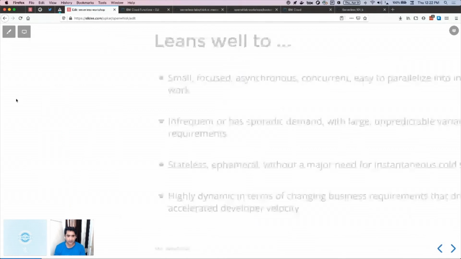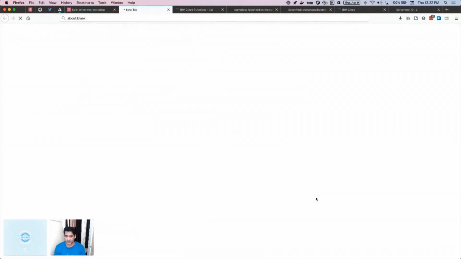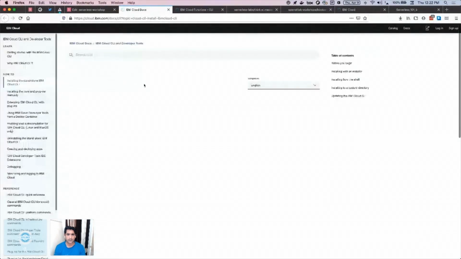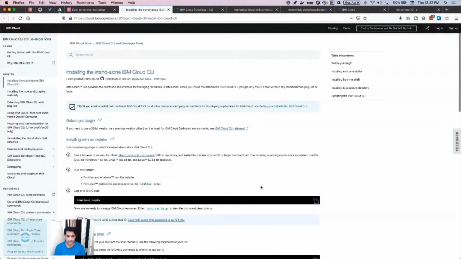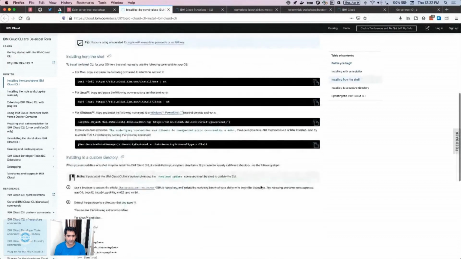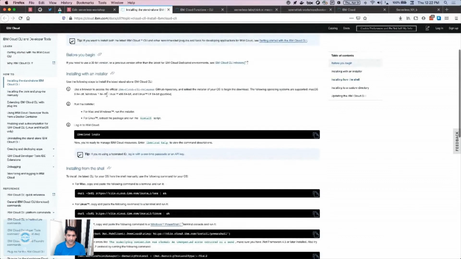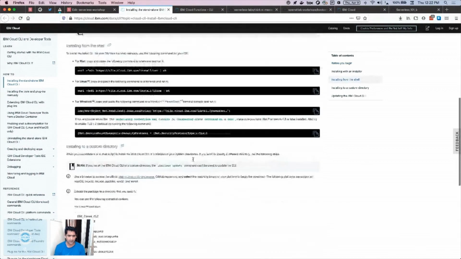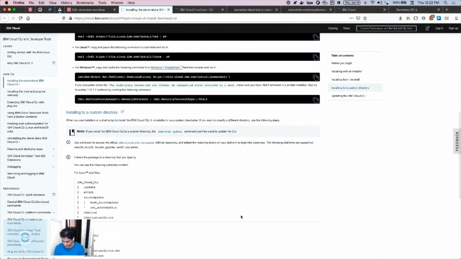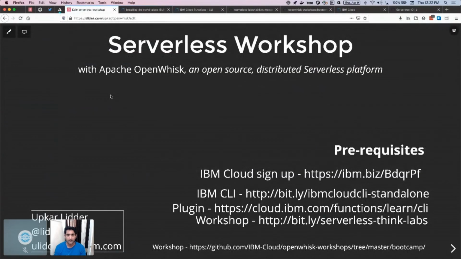Let me make sure I have the right link for the CLI. So there are two versions of the CLI. The first, ooh, did I give you the long link? Let's see. I think this is the right one. So this should be the right one. If you go to the other one, it has you install Docker and a whole bunch of other things that we don't need today for our workshop. I did not realize that it would ask you to restart your machine, so I'm sorry for that. Okay, but I'm glad you're back. All right, so let's go back here.